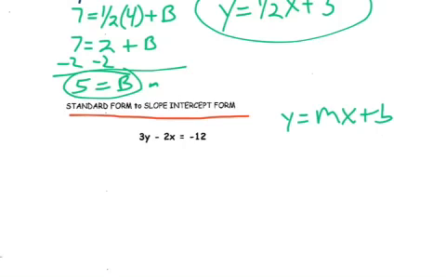We want to undo anything that's attached to the y. So we have this 3 and we have this minus 2x. You want to do the opposite of order of operations. You want to get rid of any addition or subtraction first. So here I have this minus 2x. What gets rid of a minus 2x? Well, a plus 2x. Where else do I have to do that? The other side. So go ahead and write that down.